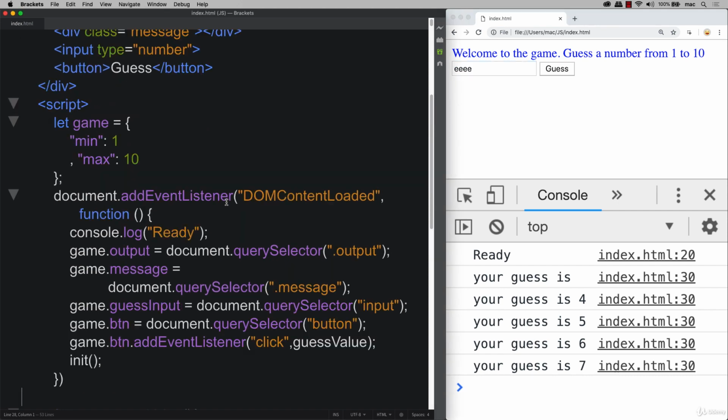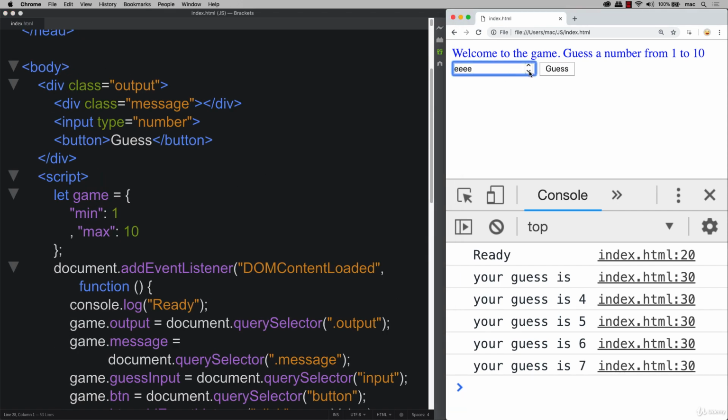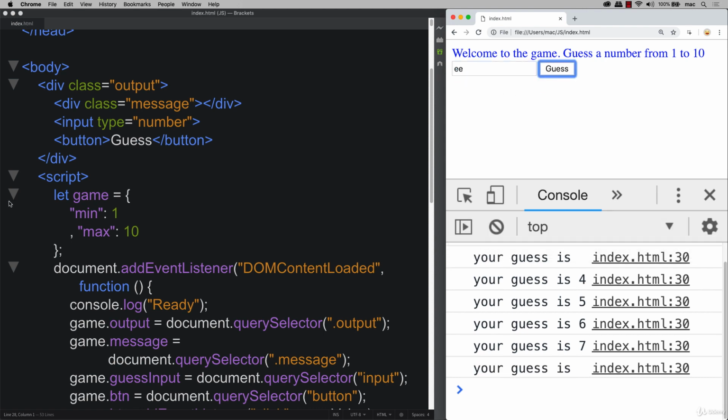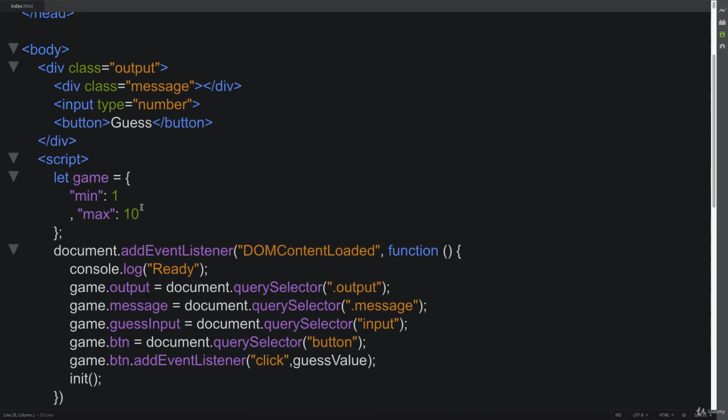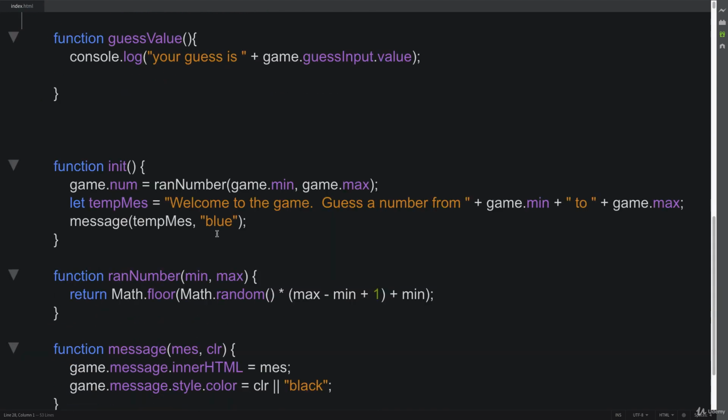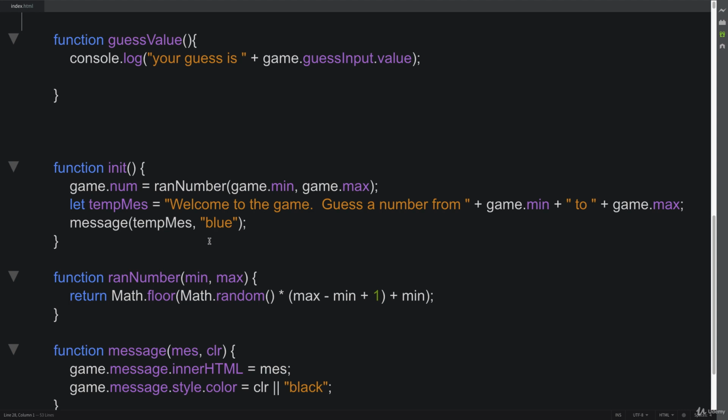You can see that this is an input type number. We can still enter in some text in there. So we don't want that. We don't want the user entering in text. So we also have to check the values here to make sure that it actually is a number. So let's do that. This is going to be making use of some of the JavaScript utilities in order to handle different data types and converting them.